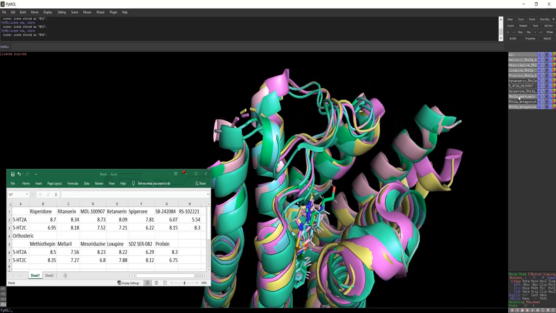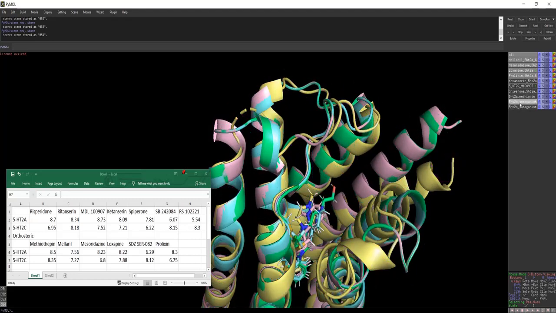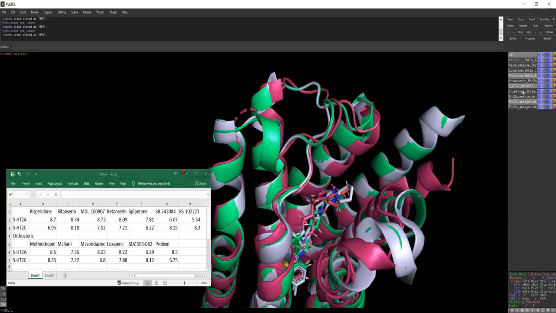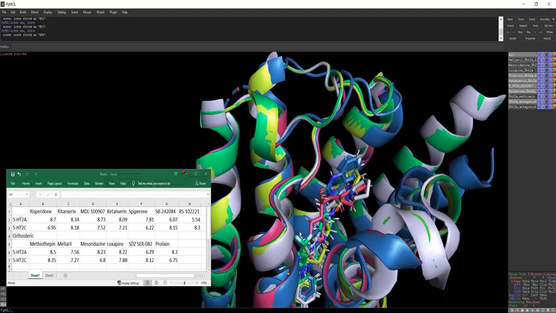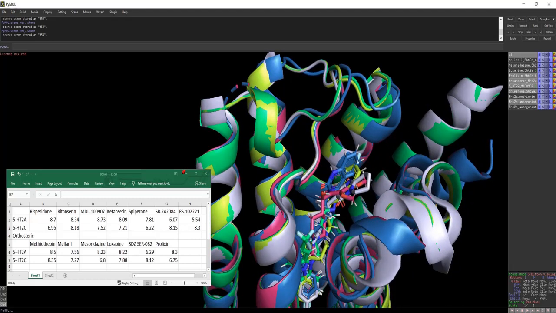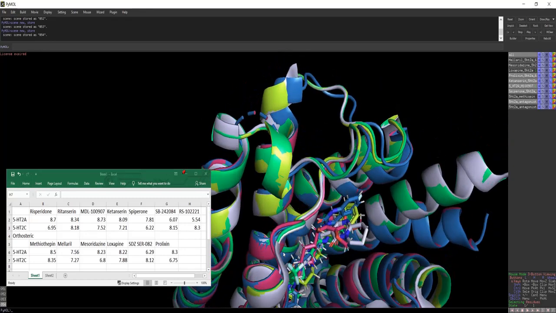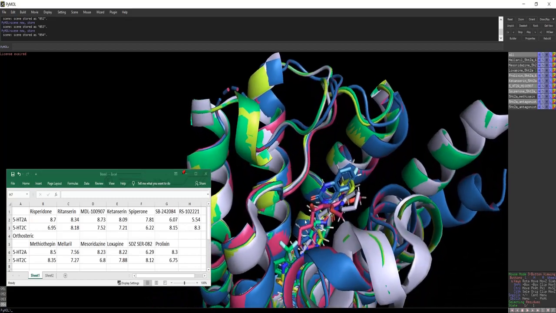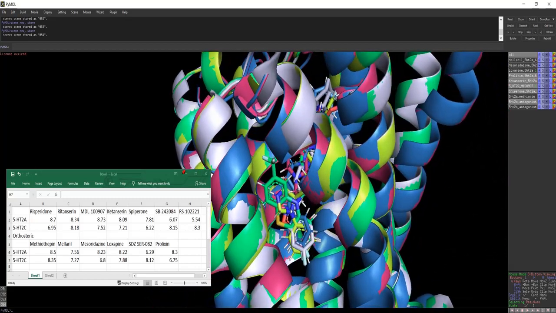And so if I remove some of these compounds that only bind to the orthosteric binding pocket, and I introduce some of these compounds that can also bind to the extended binding pocket, we can see here that they more or less bind in the relative same position, all sort of towards this helix 2 that we've been discussing throughout this video. And something that is of interest is you can see that in the orthosteric binding pocket, they can take a variety of different shapes and forms.